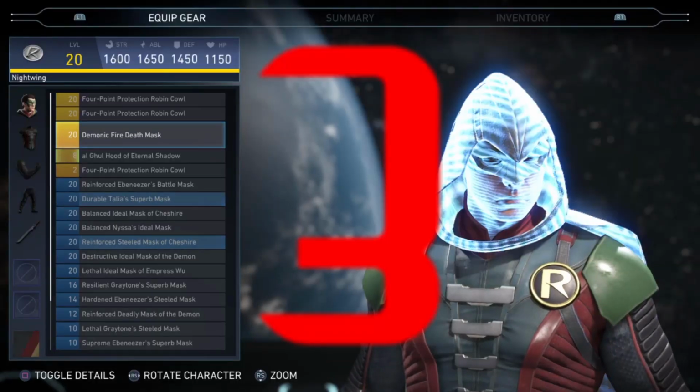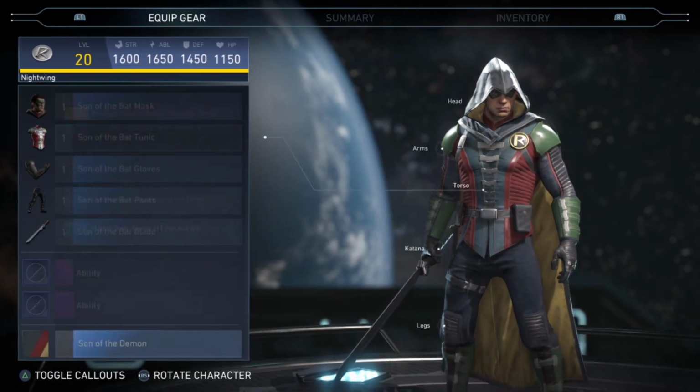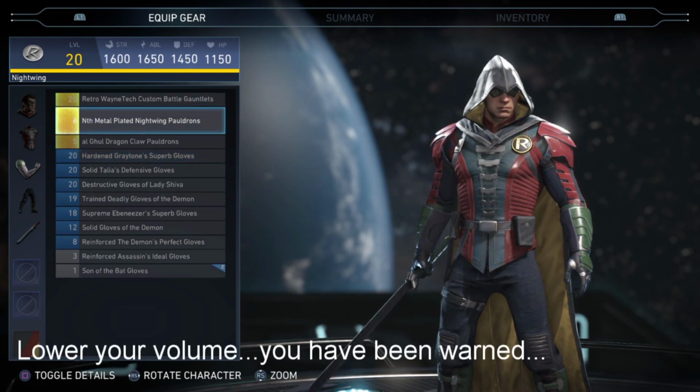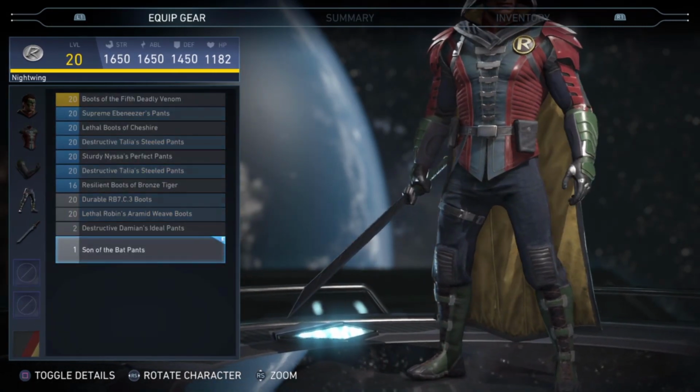Coming in at number 3, we have Robin. Although I would have preferred Nightwing in this game, morally Dick Grayson, I am happy that we have gear that makes Robin look like Nightwing, and with the Staff of Grayson to go with it, which I still don't have, and also 2 good shaders to appropriately fit the Nightwing gear.